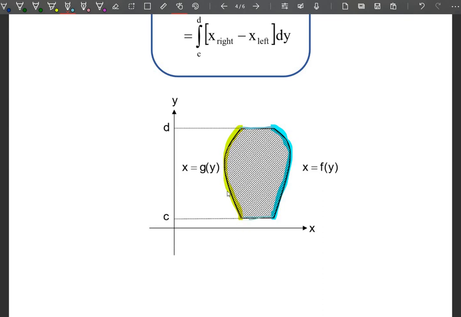But how do we get the value of x for this one? It's possible, right? But we would need to find not once, but maybe more than two areas to conclude the whole area. That's why for this type of figure, we apply x right minus x left, which means the cross section here is parallel to the x-axis. Okay, so right now let's look at an example.